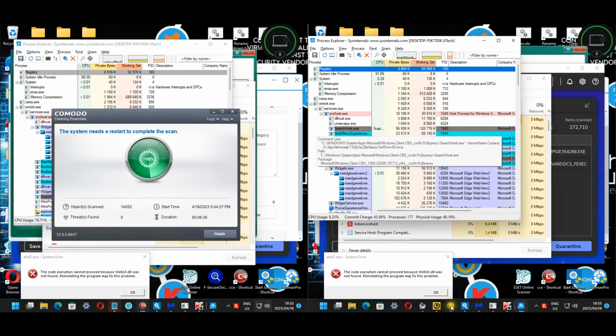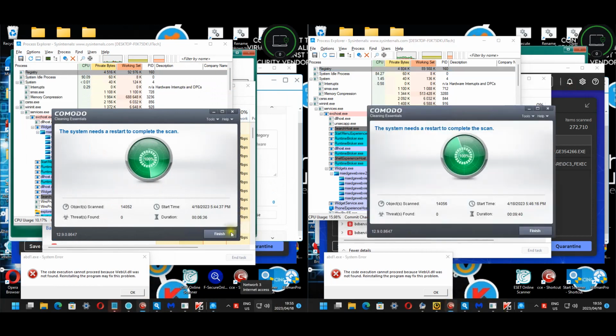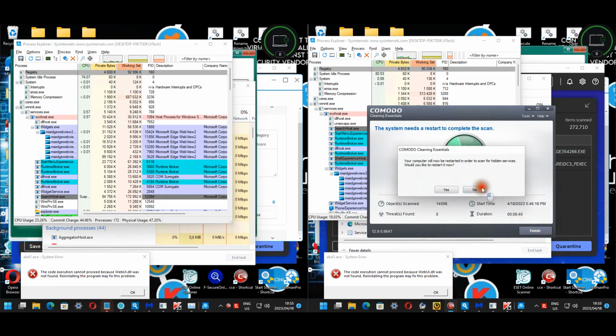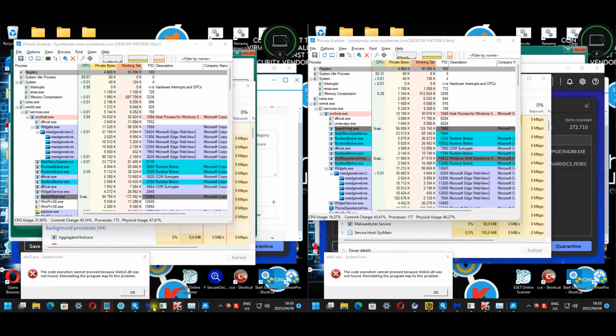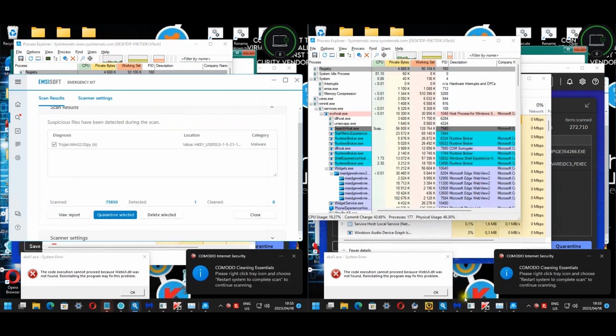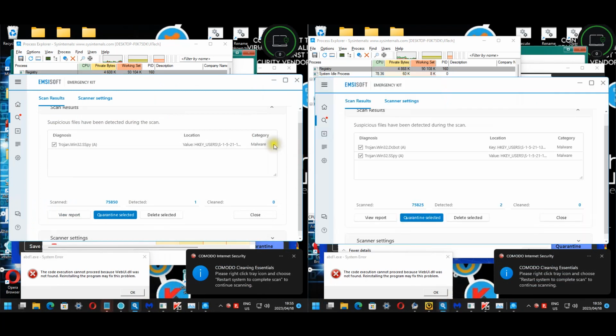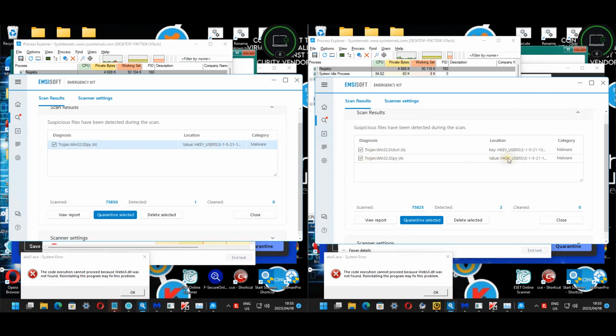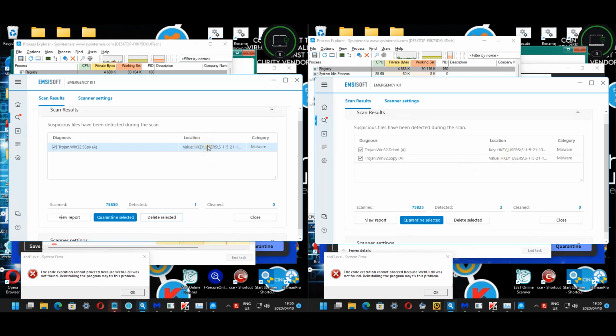Okay, let's look at the Kubota quick scan. Quick scan found no issues. We'll just say no. Okay, we're gonna look at MSISoft. Okay, so this is an odd one. MSISoft on the free version only found one issue, which is the same, the SS spy. So it's a registry key that's created here. Okay, autorun. So it's an autorun.